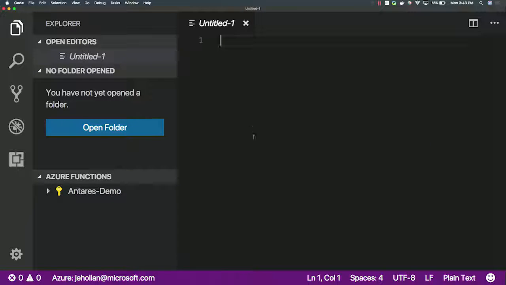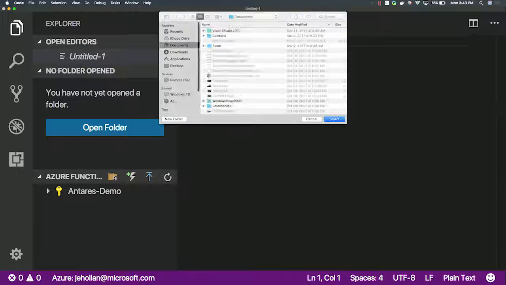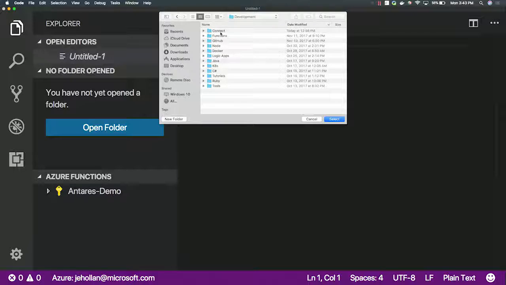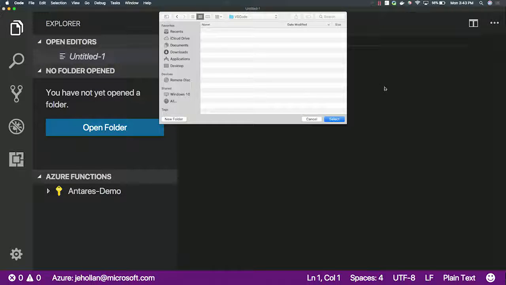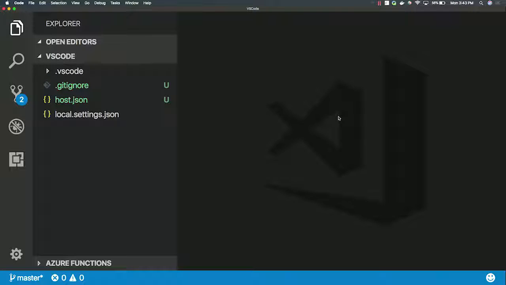So you'll notice here, now I'm in Visual Studio Code on my Mac, and here I have installed the Azure Functions extension for Visual Studio Code. So this lets me do a lot of things. The first one is I can create a new function app right here from within Visual Studio Code. It's going to ask me where I want that function app. So we'll go ahead here, and I'll just create a new folder called VS Code, and we'll select that folder. And it's going to go ahead and walk me through the experience once I decide to write a new function.